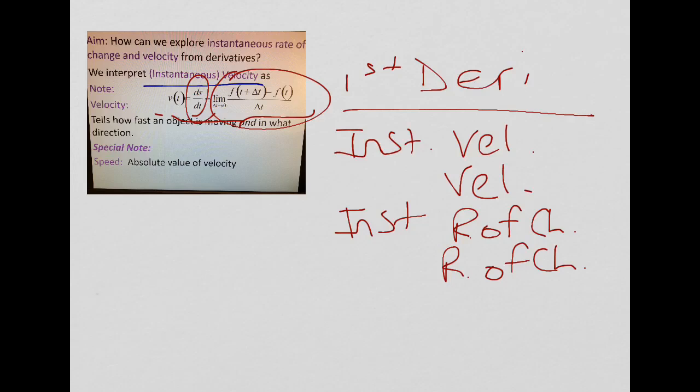Another important thing with memorizing, you need to memorize this, so make sure you write this down. Velocity tells you how fast an object is moving and in what direction. So the sign of your answer is very important, okay? It'll tell you whether you're moving to the right or left, positive or negative, respectively, would be the signs that you're looking at.